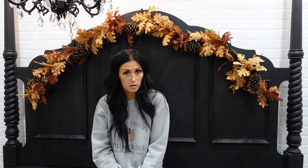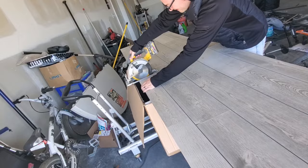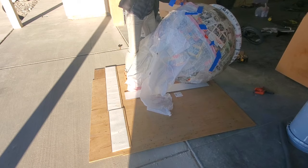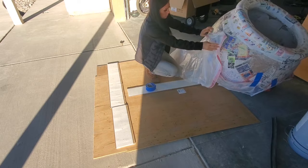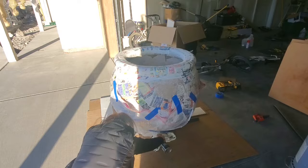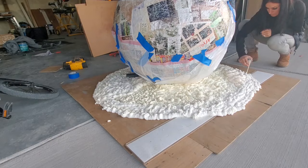For the fire pit, we kind of had to do it at the same time as the cauldron. Step one: we needed to get our wood paneling ready. We had wood wall paneling from another project, so we cut a big square out of that, laid it flat on the ground, and used that as the main wood piece for the fire pit. We got a bunch of trash bags, cut them up, and taped them to the bottom of the cauldron — you want to make sure to cover your cauldron with a barrier because that foam is really sticky and will not come off. Then we gathered all of our supplies and sprayed the spray foam all along the bottom around where the cauldron was going to go, so we would know the right size and build it up from there to hold the cauldron in place.